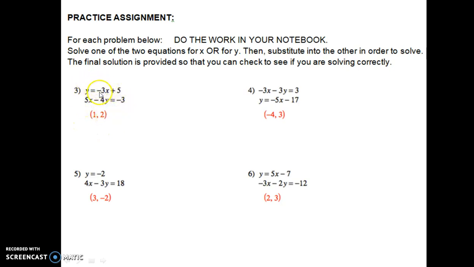And in these cases, you can try all 4 ways, or you can just try the one way that you think is most efficient. For example, in this first one here, number 3, this is already solved for y. So all you have to do is take that and substitute it in here for this y, and then go ahead and solve from there. All right, this one, for example, is also solved for y. So this here is going to go into here, and then you can solve. This one also has a y value. This one does too.